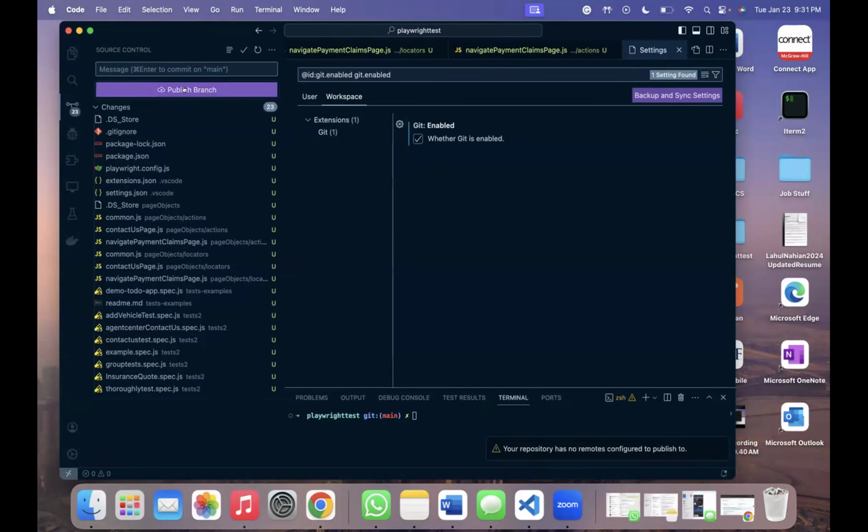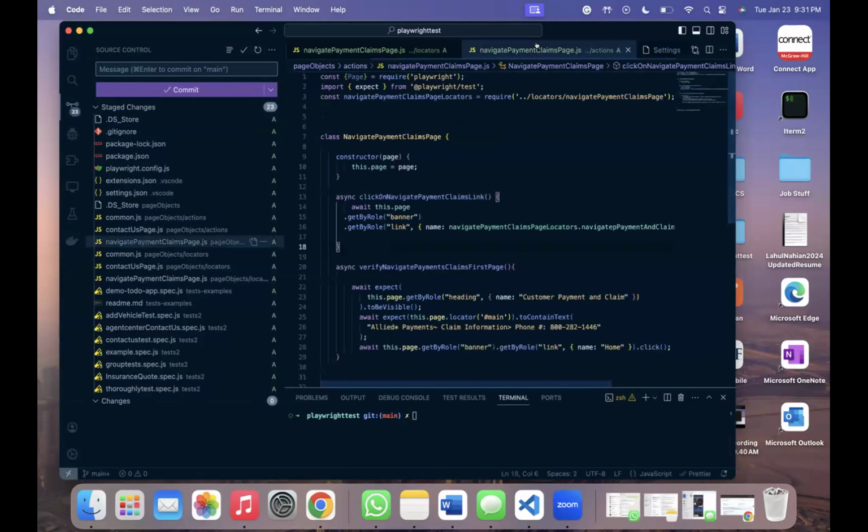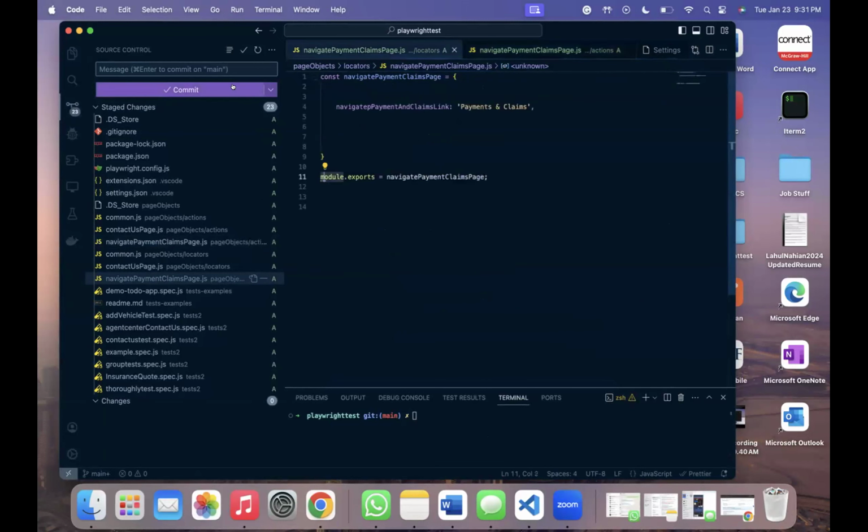Okay, let's see if these changes were staged. They're not staged yet. So click on the changes. Move your cursor down a little bit to the changes. Click on plus. Okay, good. On the message, write what you did. Write what changes you're pushing. There is a text field, message. You didn't see me writing a message for commit all this time? I did it like 3-4 times. Okay, so type the message for your commit.